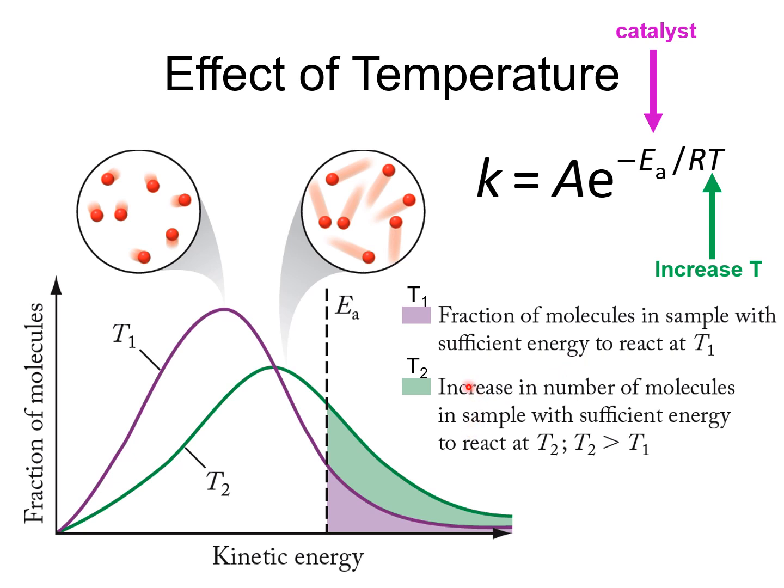So the fraction of molecules that can transform into products is getting bigger. So if we are in the business of making something and we want to make money out of it, so we want to make it faster, we want to increase K. If we want to make K bigger, we have two options. One is to increase the temperature. Increasing the temperature will affect K. The other one is to provide a different path that has a lower activation energy, and this can be done by using a catalyst.